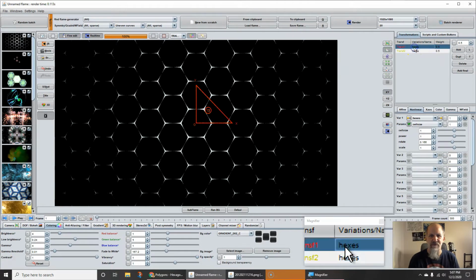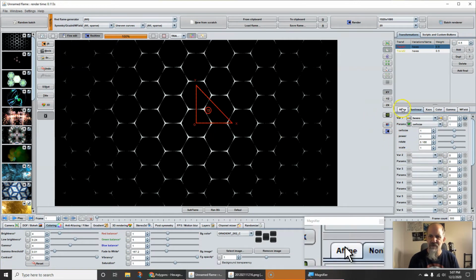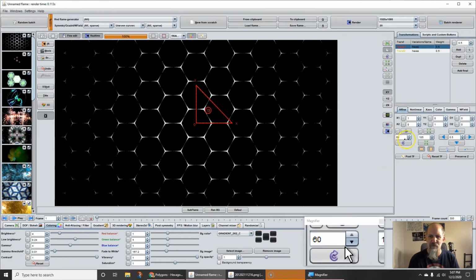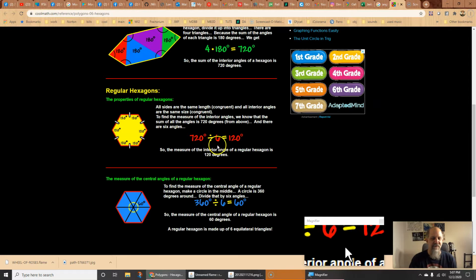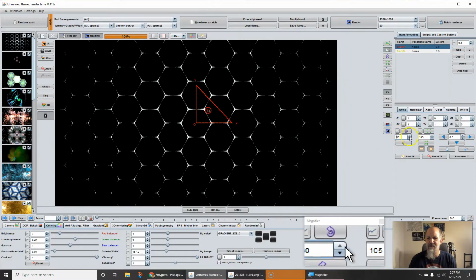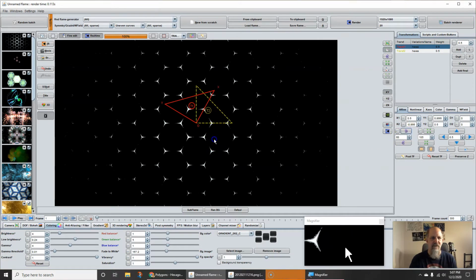Now this is going to go back to the first transform. Looking back at these angles, we can either set the angles to 60 or 120. I like setting them to 60 here. So if we set it to 60, then just rotate, and then we can move.